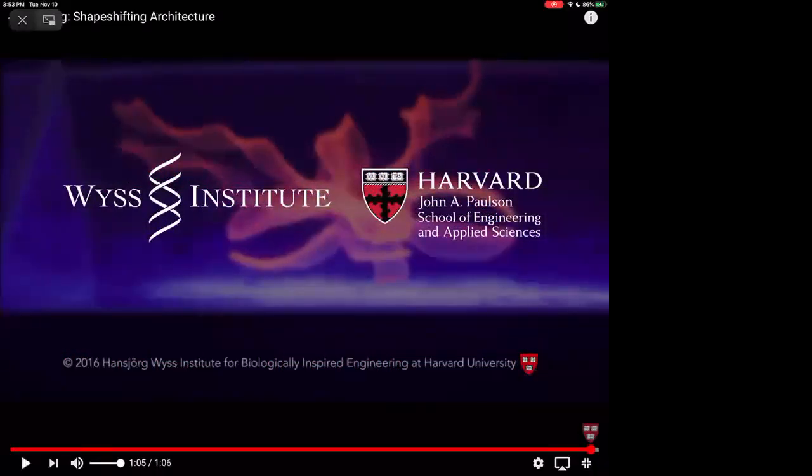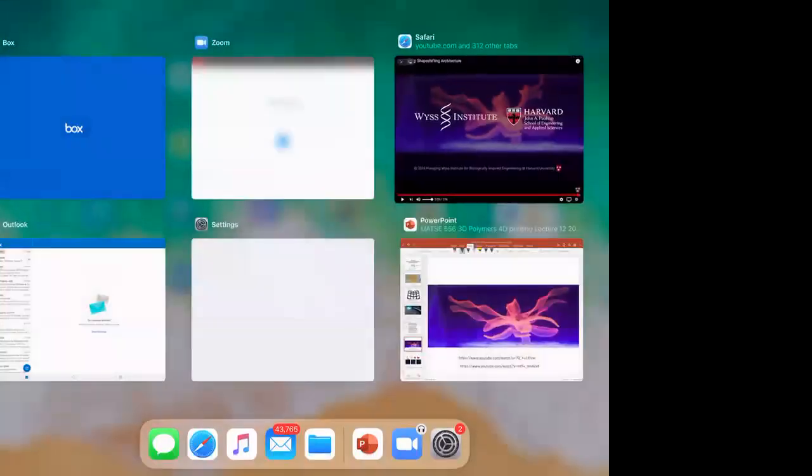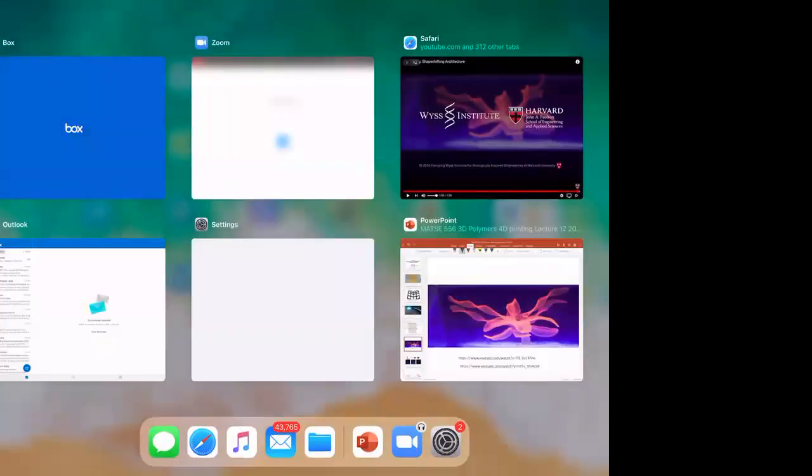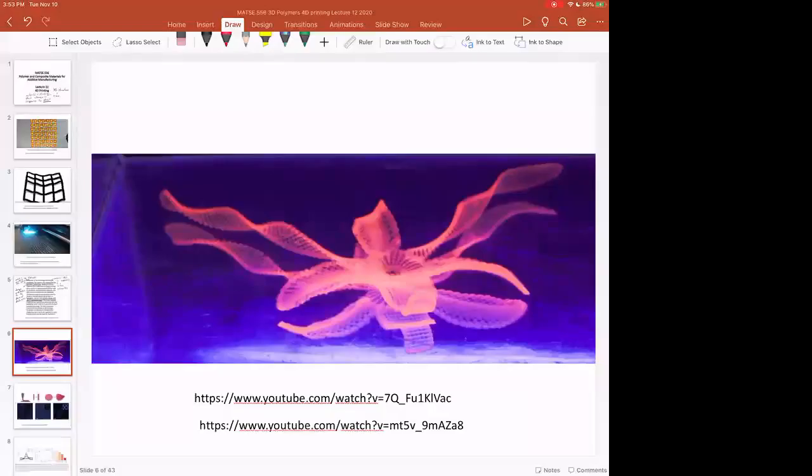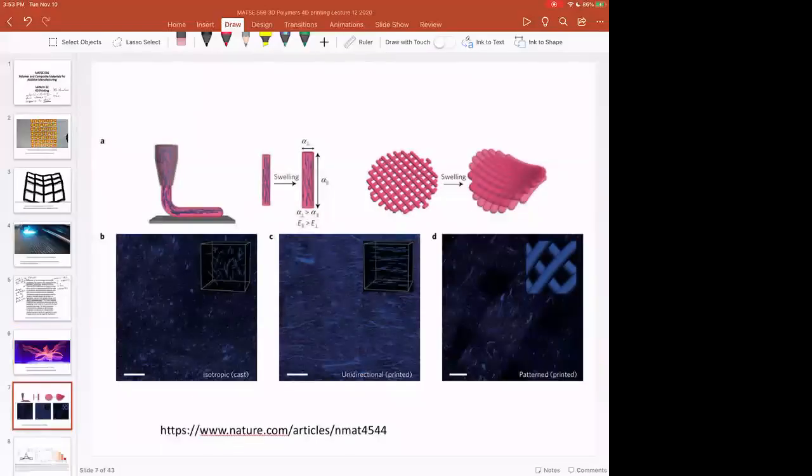Okay, so there are some other videos on this. One of the cool things about this paper is that it incorporates a mathematical description of the swelling based on the anisotropy of the material. So this is a hydrogel ink with cellulose nanofibers.